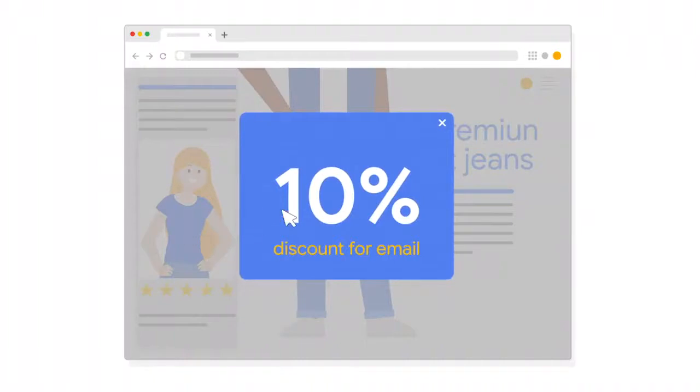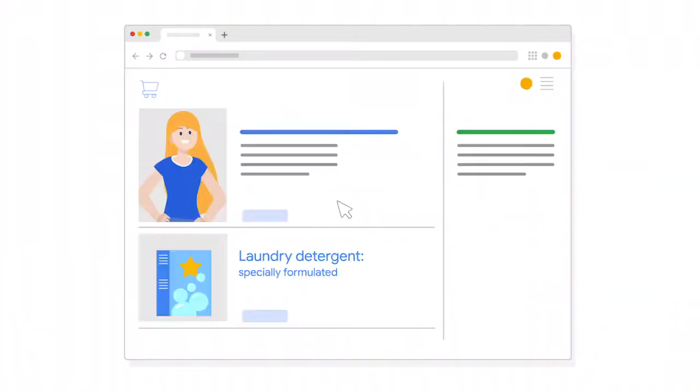What a deal! At the checkout page, where you're buying the jeans and t-shirt and using the 10% off coupon, you realize something else has appeared in your cart. It's laundry detergent that's specially formulated for the jeans you're buying. Great! Maybe your jeans won't fade now.